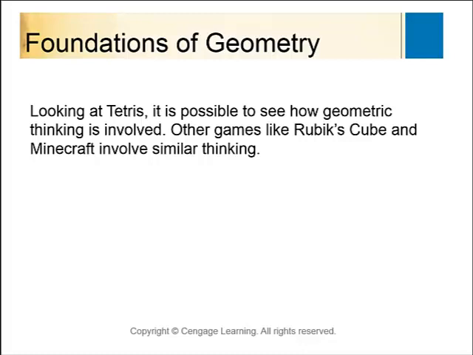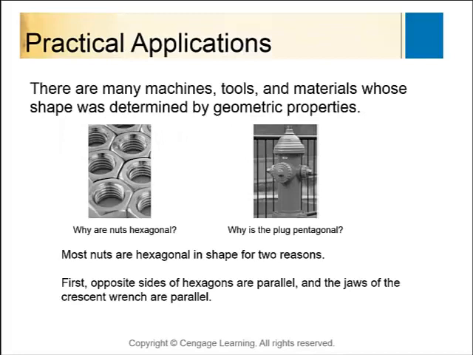We used to play as kids a game called Battleship, where you would try to guess where somebody had hid their different battleships, basically. Looking at our different shapes in how we've created things, our nuts that are hexagonal so that we can grab them with a crescent wrench, and a fire hydrant plug that's pentagonal.